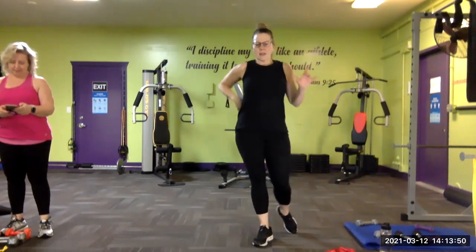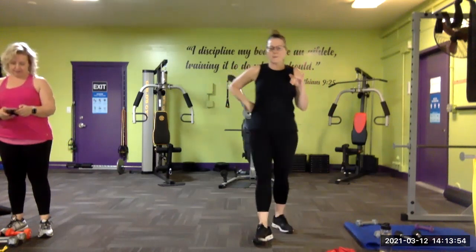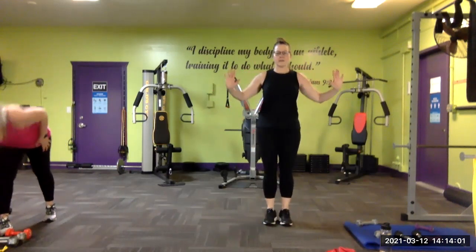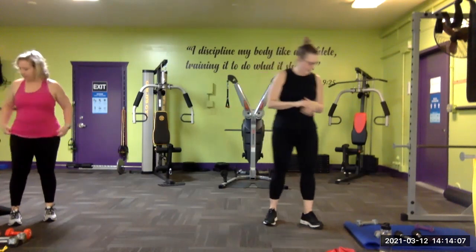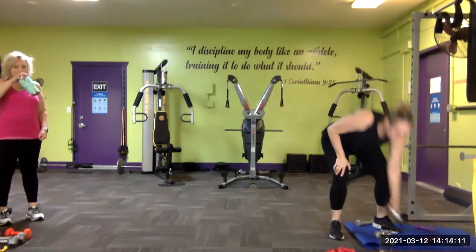It will either be push ups on the floor or the wall. Now, if you did them on the wall, you're going to do a narrow grip now, okay? Instead of a wide grip, you'll do a narrow grip. Then the next one, we have three variations.